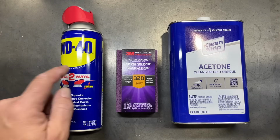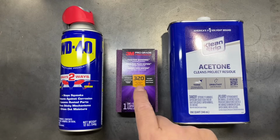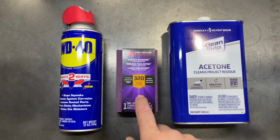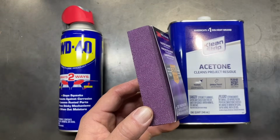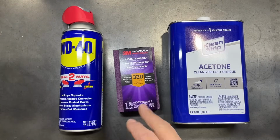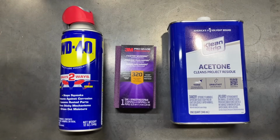First, we're going to be using WD-40. That will hopefully get the rust broken up and some of that staining. And then we're going to be using a 3M sanding sponge. This is 320 grit, actually designed for flat surfaces. It's basically like having the sanding pad, but you already have it in block form because it's in a sponge. I've used these before. They work really, really well for doing stuff like that.